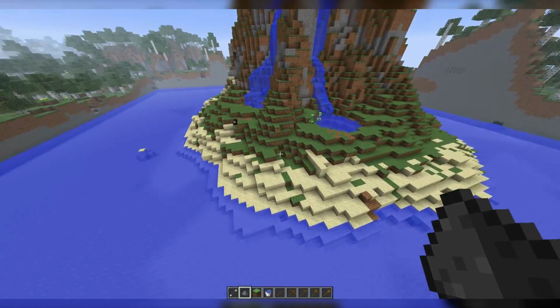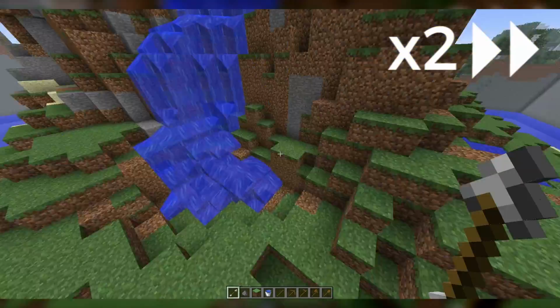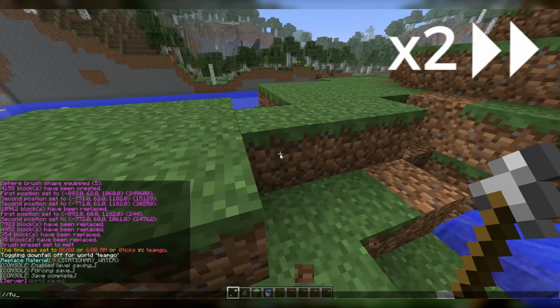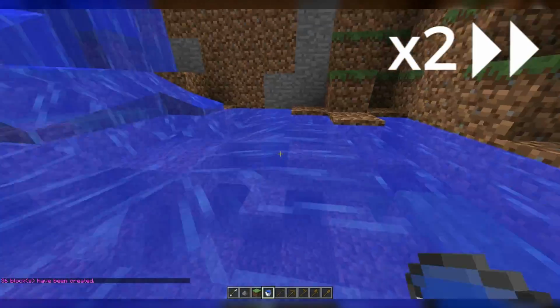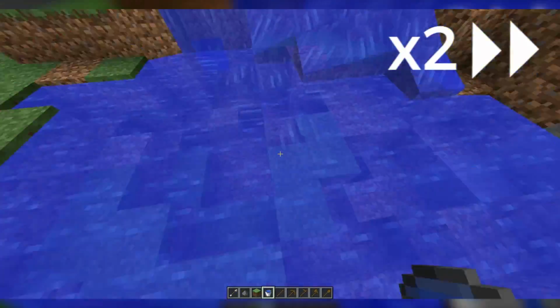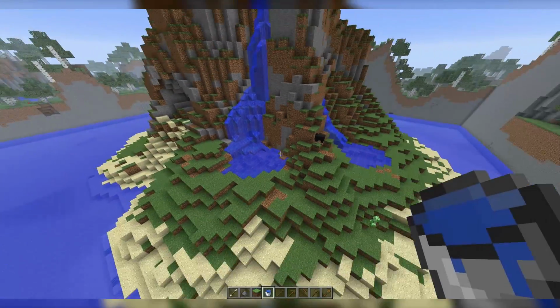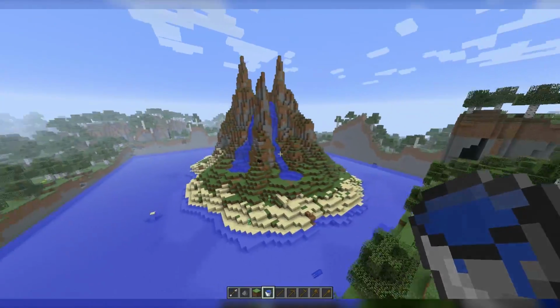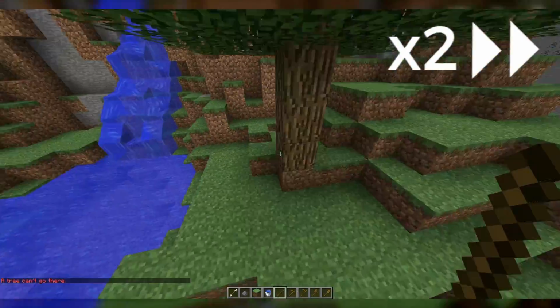You always come back to certain bits in the build when you think it doesn't look as good as it could be, so just do that as you go around the build. Here we're going to be doing fill water. I can't be bothered to go around with a bucket anymore, but then I pull the bucket out anyway. So here we're just filling up the water, making sure there are no disgusting little waves in it. They really get me. It's probably the worst thing about Minecraft to me. I really hate it.